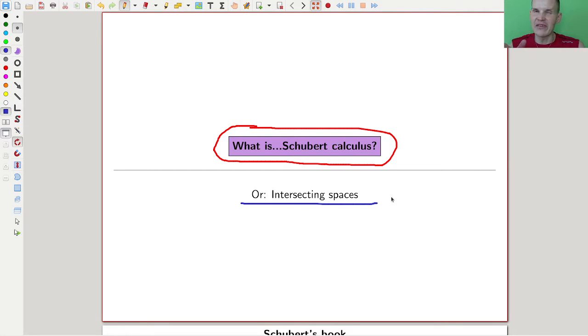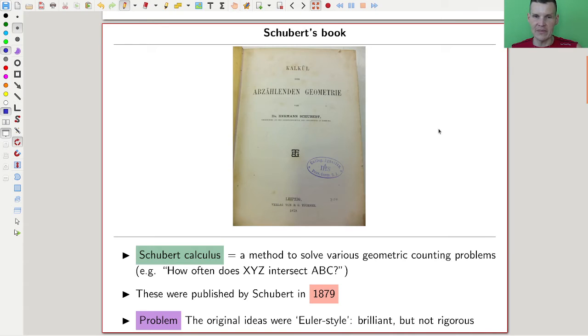So again, if you haven't seen cohomology rings or something like this, doesn't really matter. I give you some example which hopefully is self-explanatory, and then we kind of forget about it. But this example of the cohomology ring of the Grassmannian is historically so important and turns up in many fields of mathematics that I decided to at least tell you a little bit about the history of the subject.